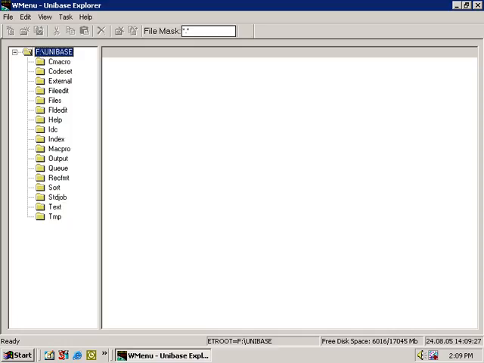The Explorer is designed to look and act very much like the Windows Explorer and has mostly the same goal, to allow you to manage all the files and meta files that are associated with Unibase. That is, copy, delete, create, and change. But the Unibase Explorer has some tweaks that make it a lot more useful for dealing with Unibase than the Windows Explorer.